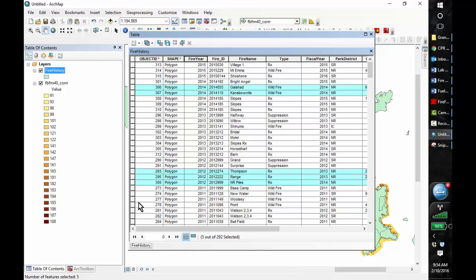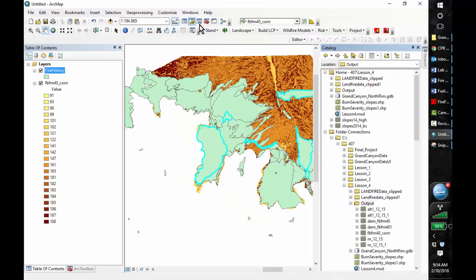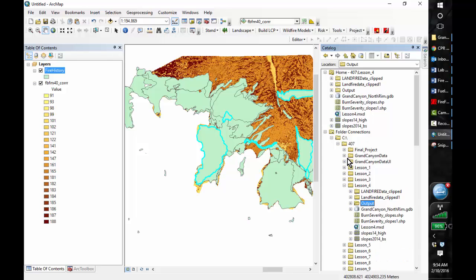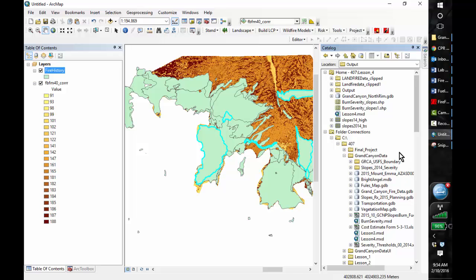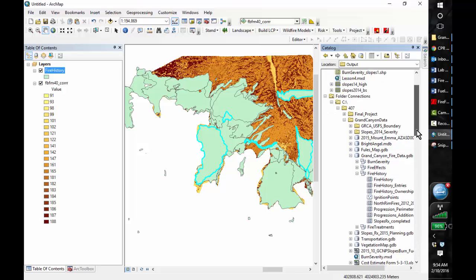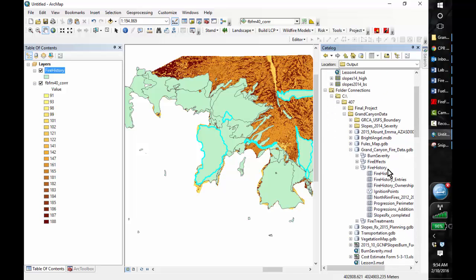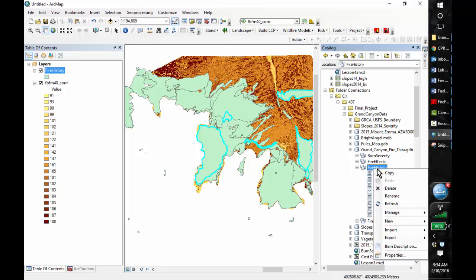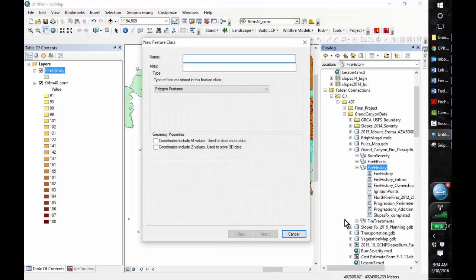Now that we have those identified, we're going to create a new feature class in our fire history data set. So close this, go to Catalog, to our Grand Canyon data, and in fire history, create a new feature class for North Rim fires 2012 to 2015.